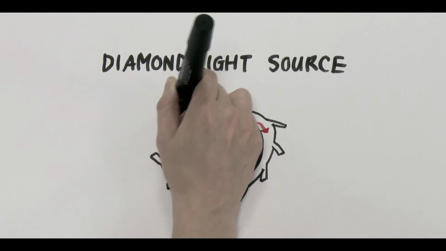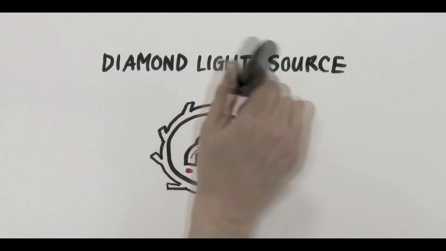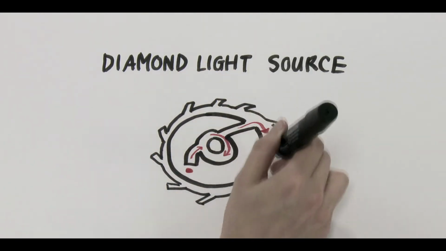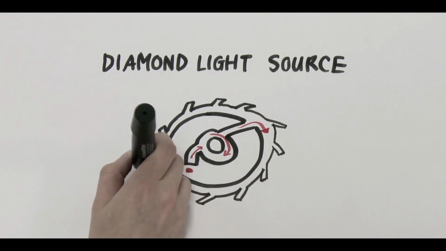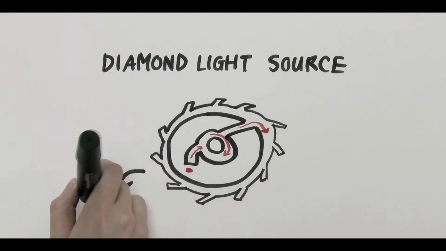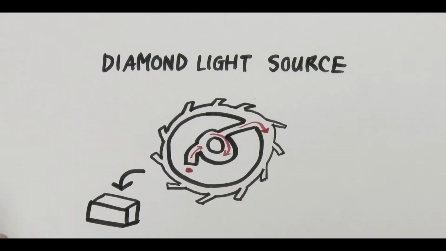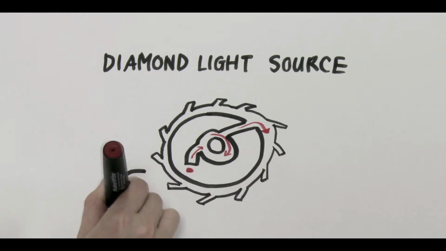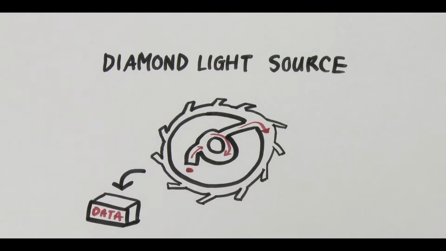Every time the path of the electron beam is bent, the electrons lose some energy, which is given off in the form of light. This light is then directed down channels to 24 different areas where scientists use it to conduct experiments. We use this light to investigate the structure of materials so that we can understand the effect of the structure on the magnetic and electric properties.